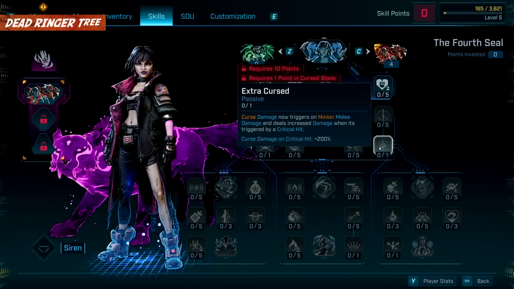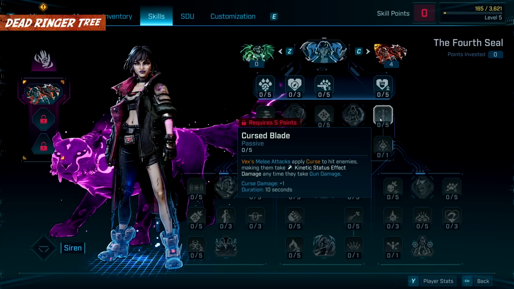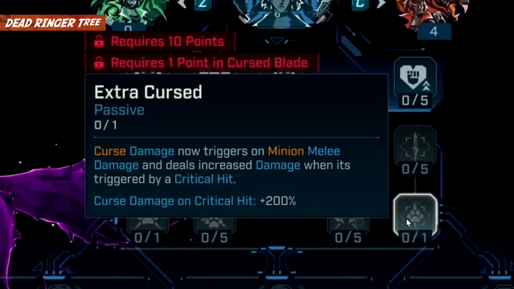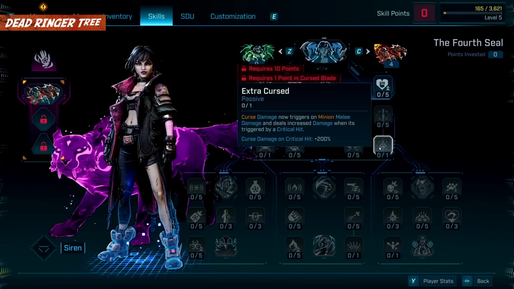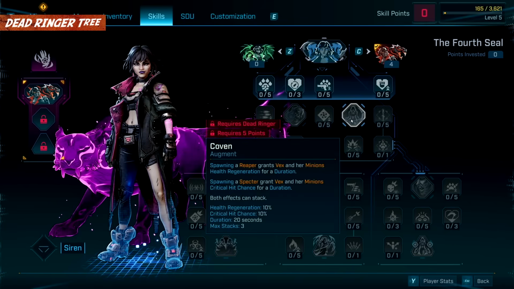Now we get to Extra Cursed, a 1-point investment that requires a point in Cursed Blade. Cursed damage now triggers on minion melee damage and deals increased damage when it's triggered by a critical hit. Suddenly you're not required to melee anymore to get the bonuses, and critical hits are extra juicy for your minions to have, meaning the 30% bonus from Coven is more attractive.